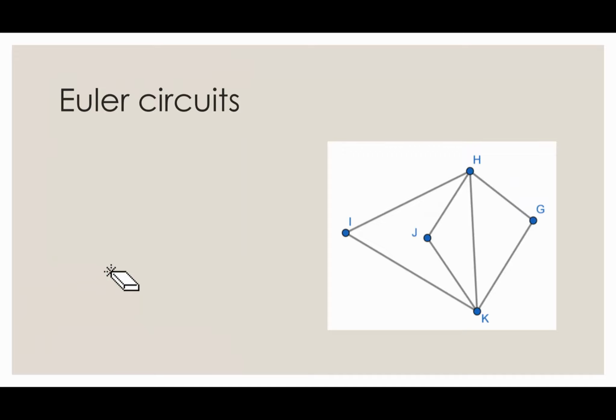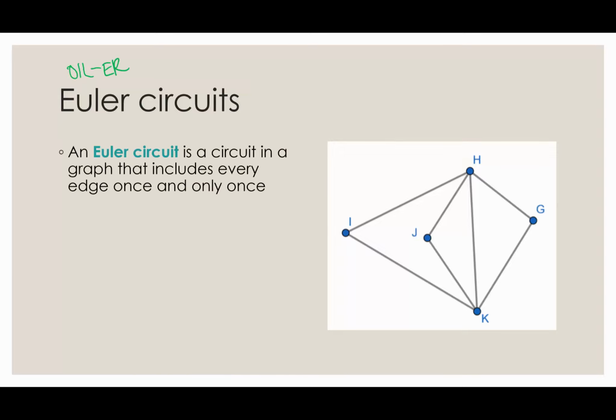So now we want to look at a specific kind of circuit, and that's an Euler circuit. So Euler is a famous Swiss mathematician who we'll talk about more, and in case you need to know how to pronounce it, it's Euler. So an Euler circuit is a circuit in a graph, so it's this tracing out of edges in a way that you start and end at the same place that includes every edge once and only once. So this means it's not just that you start and end and that you're not duplicating edges, but that you also don't miss any.